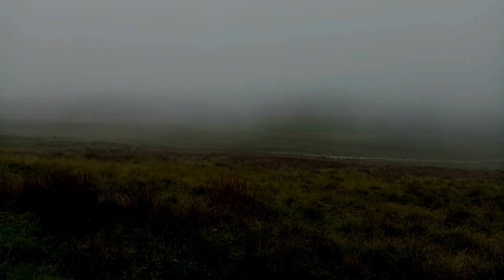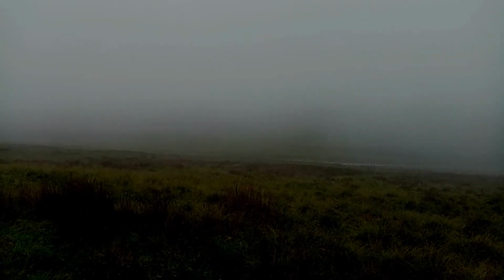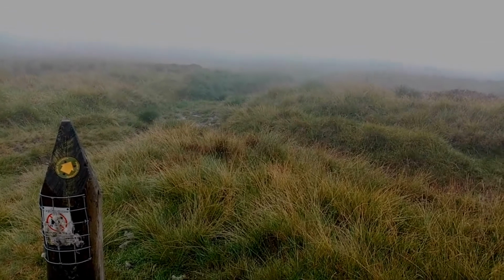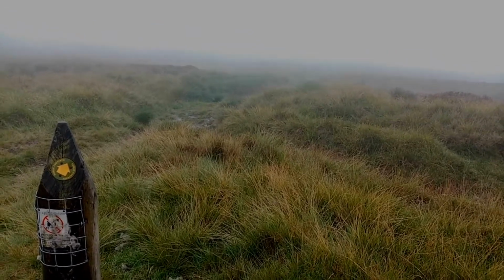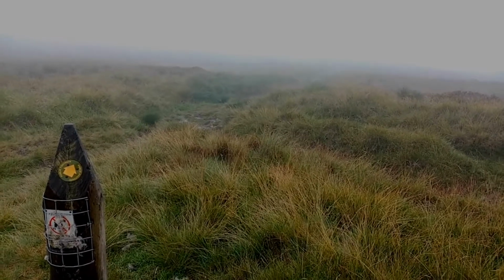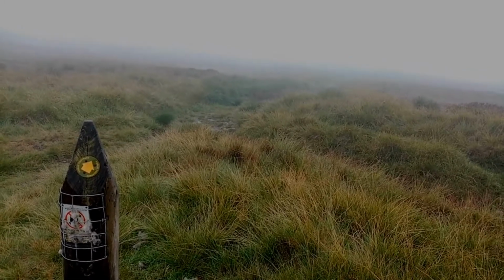Just as you drop down to the little road, which we're going to follow left for a short way. I was going to say there was some sign of the mist lifting, because there's a little valley just opposite, but as soon as I've got the camera out, it's completely disappeared. Apologies again for the dodgy sound, folks, but I'm just whipping the phone out and recording a bit and then putting it away again. That drizzle is back with a vengeance now.